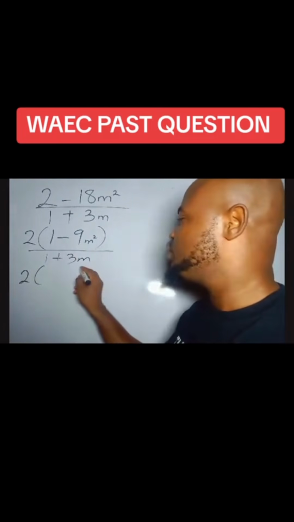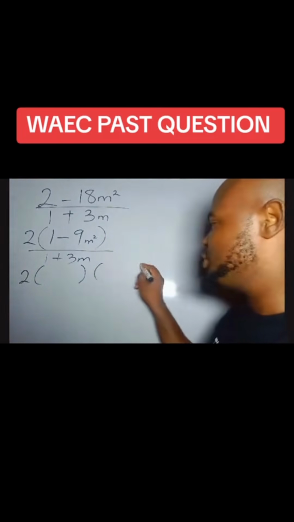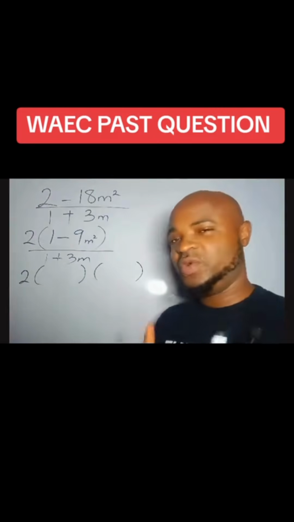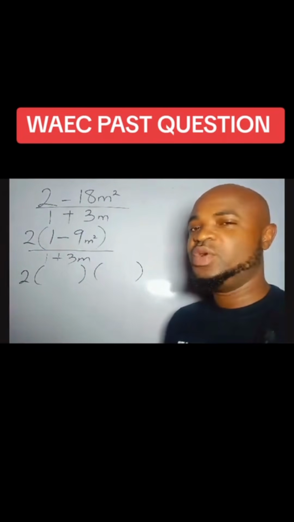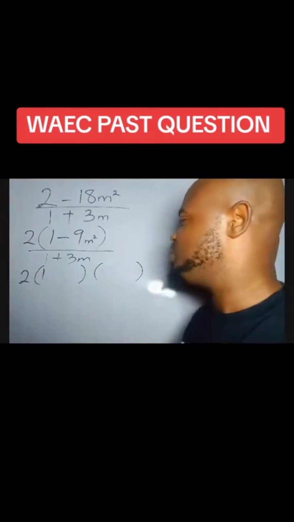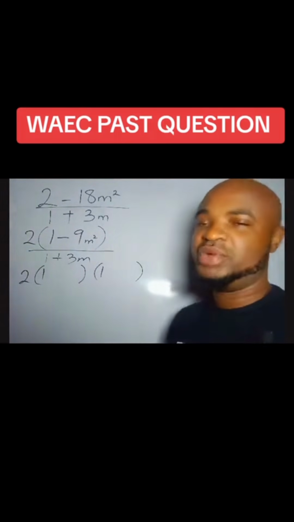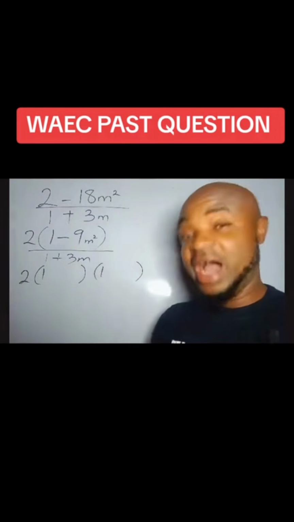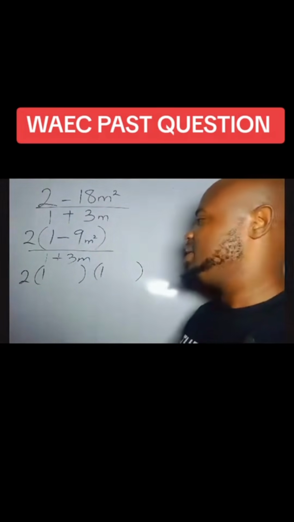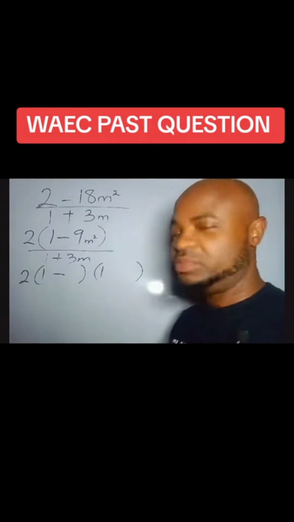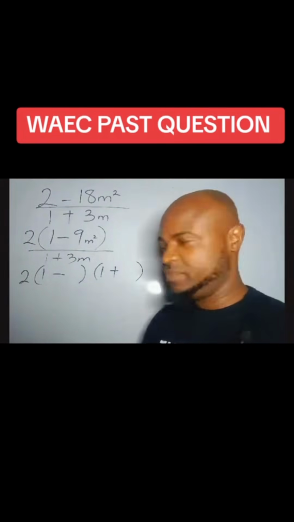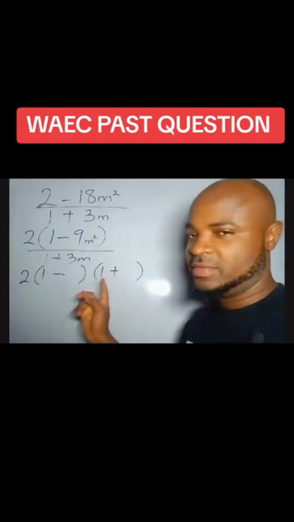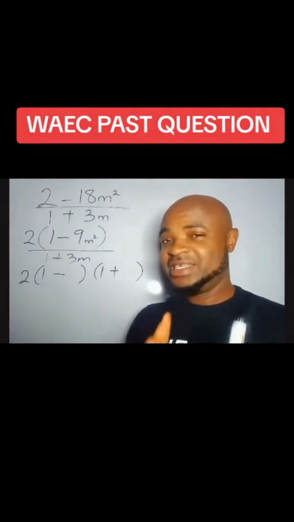Now I'm going to open 2 sets of brackets and I'm going to tell you what I'm going to do. We learned this in one of our classes. 1 is a perfect square, right? And what is the square root of 1? 1, right? So I'm going to put 1 in this first bracket and put 1 in the other bracket. That is 1 times 1 is 1. Are we following? Good. Now minus. I can decide to put minus in one bracket and put plus in the other bracket, or vice versa. That is plus here and minus here. Are you following? I know it's getting interesting, right?